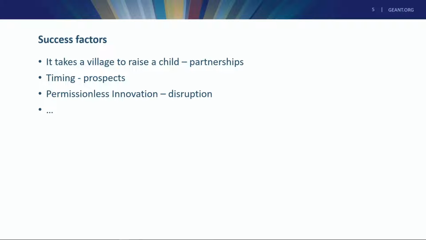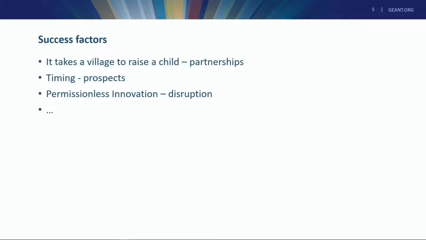I used the term, it takes a village to raise a child. Maybe I should use here the word Ubuntu as well. This is something we do together. And you heard Guy present, you see all the things that Renu are doing. This is not a few people that make this work. We do this all together. And moreover, we are not each other's competitors. When you look at the commercial world, then you compete with the other organizations. We help each other because it's to our benefit if other NRENs are doing well, if other universities are doing well. So very much in agreement that partnerships are very important.